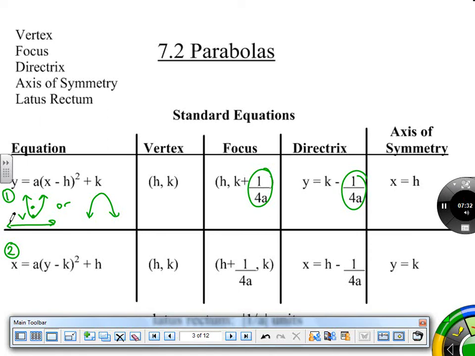I don't need this to tell me the focus is (h, k plus 1 over 4a). If I know that my vertex is at, say, (2, 3), then the focus is at 2 comma, and I take my 1 over 4a calculation and add it to my 3 to put it a little higher, right? That distance. So you can totally figure it out without memorizing all of this. If you do memorize it, the pluses and minuses are strategically located, so that if a is positive or negative, it moves the directrix or the focus up or down from the vertex the right way.